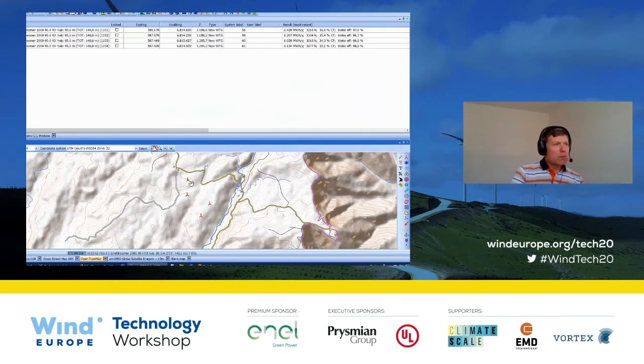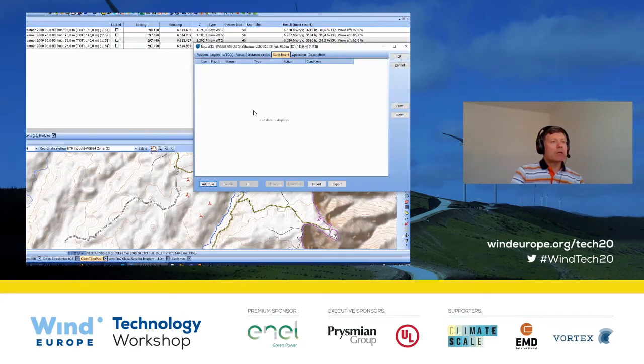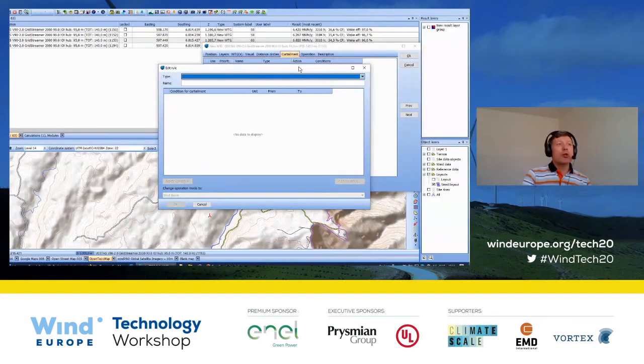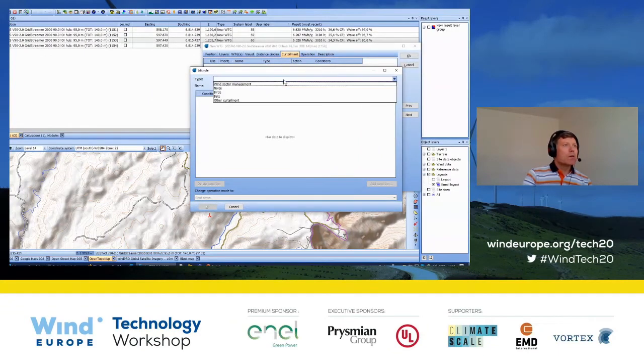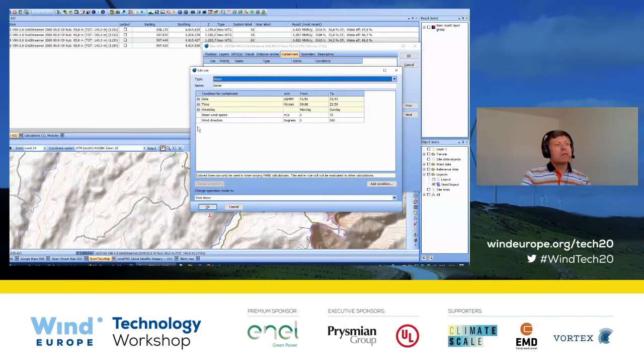Another example, this machine perhaps is too close to certain houses. So again, under properties and under curtailment, I can apply a couple of noise curtailments. For example, here you can see the default setup, so all the parameters that can be used for noise curtailments. Again, notice that in yellow, windPRO highlights those that can only be used if you are going to run a time-based park calculation, which is what I'm going to do for this case.